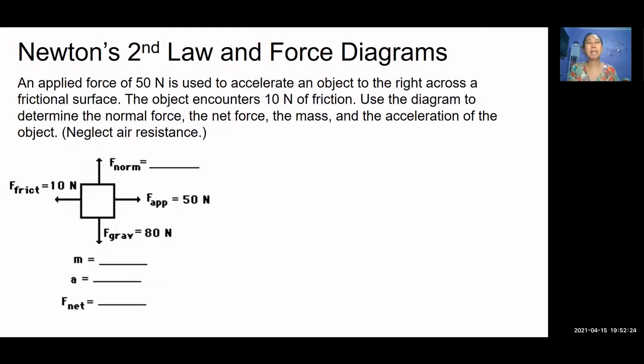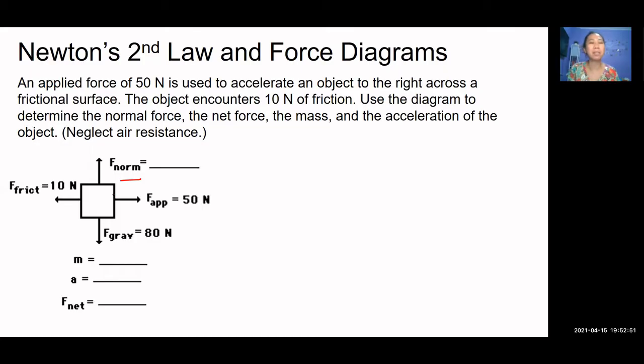Okay, so remember na yung object natin, ang movement niya is only across the right. Okay, so dun lang siya sa right. Okay, so kung ibig sabihin nun, horizontal lang yung movement ng ating object. So along the vertical, wala tayong movement. So we can assume that along the vertical, the object is at rest. So kapag ganito, na wala kang movement along the vertical, that means balance yung dalawang forces that is acting along the vertical. So ano yung mga forces na yan?